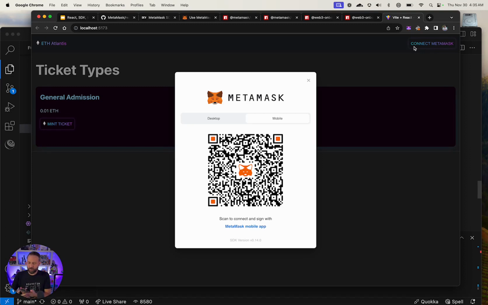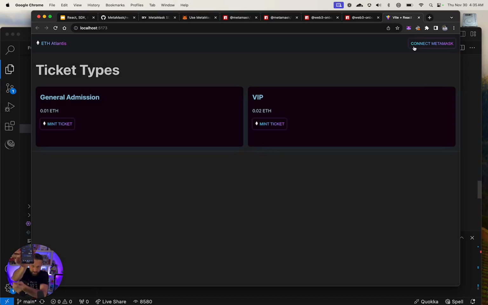So one thing I'm going to show you real quick is that I am currently connected to the Ethereum chain. If you can see that up there at the top, it says I'm connected to Ethereum. Now that's not the right chain that I need to be on for this application, but let's go ahead and connect anyways. So I'm just going to scan the QR code, and then you'll see that I get the prompt to connect to MetaMask here. And I'll go ahead and click that, and you'll see that I'm now connected to the Dapp, and everything shows up. Look, here's my address.